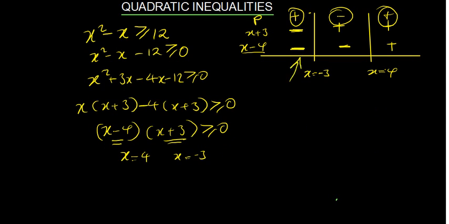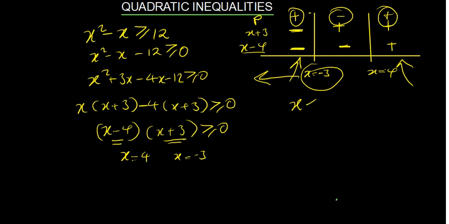So as we can see, the product is positive here, and we want those which are positive because they are greater than or equal to 0. So our values therefore should be numbers from -3 going this side, because that's the one where it gave us positive, but the sign is greater than or equal to, so we're even including the -3 itself.